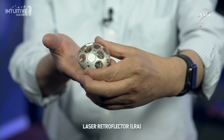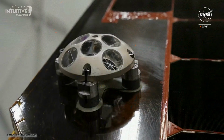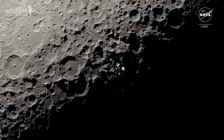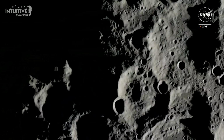This is a little mirror that's aiming at you all the time, regardless which way you're looking at it. My name is Xiaolei Sang. I'm a LiDAR instrument scientist. It's a small retroreflector mounted on an aluminum shell on the Intuitive Machines lander. When you shine laser on it, it reflects right back at you. The purpose is to have a precise fiducial marker on the lander. It serves as a landmark for future missions if you want to go back and land there.